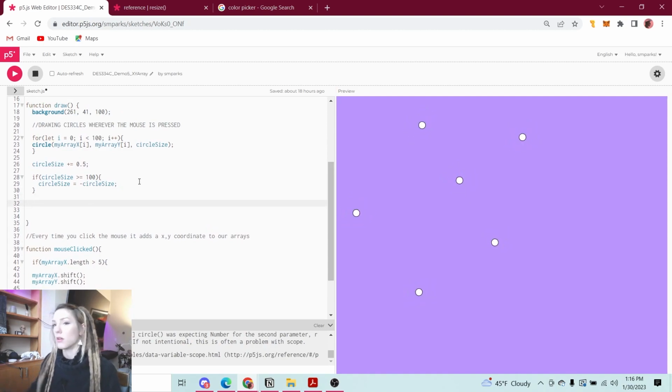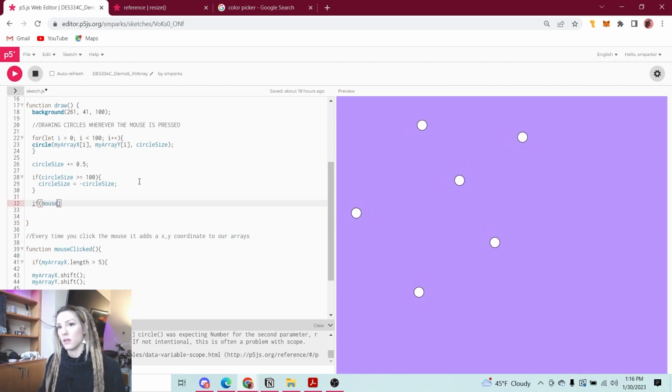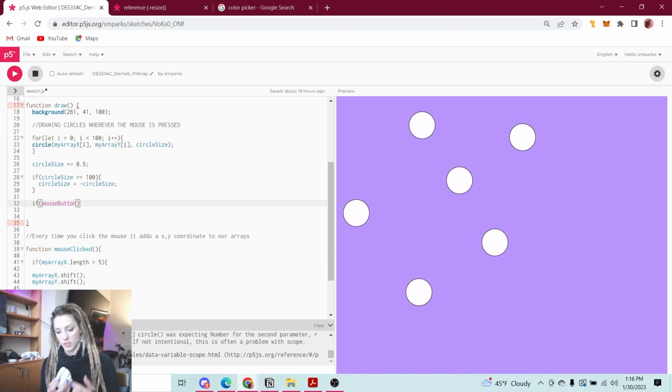So if you just do if mouse button, which is referring to the mouse buttons like right, left, and center.